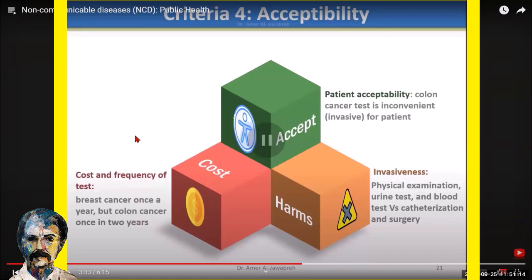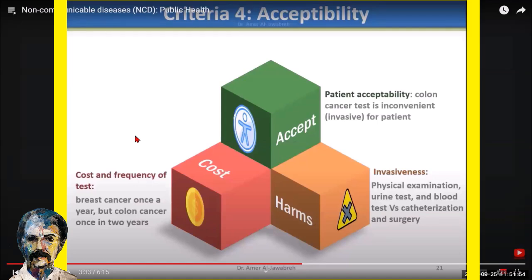Cost and frequency of test. As I said, breast cancer is once a year for women about 35. If there was a history, then once every 6 months. And as you grow older and you have a family history, maybe it should be every 6 months. Also, the cost. Confirmatory test, biopsy, and these stuff, they are costly. You have to take biopsy, so somebody has to take the biopsy. Also, it's costly. Somebody has to make the histopathology. Also, it's costly. It's not like very quick tests.